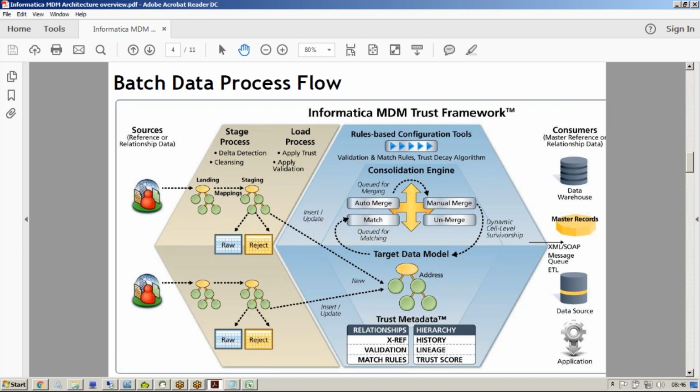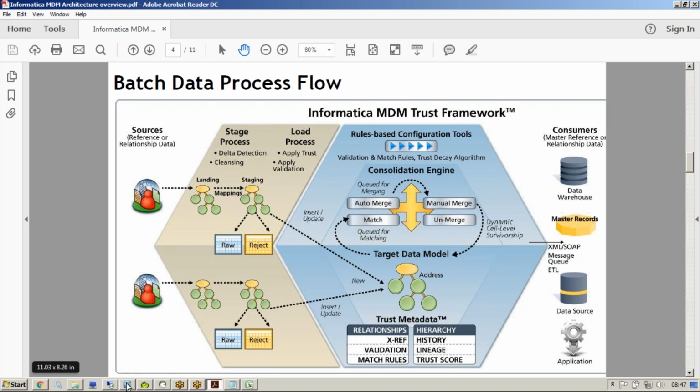But when you load the child, you must make sure that the parent is already loaded. If not, you will see issues, you will see rejection. That's what referential integrity or lookup translation is. We'll see more of that later, but just understand that the referential integrity check happens in this area. And then I have data in my base object.